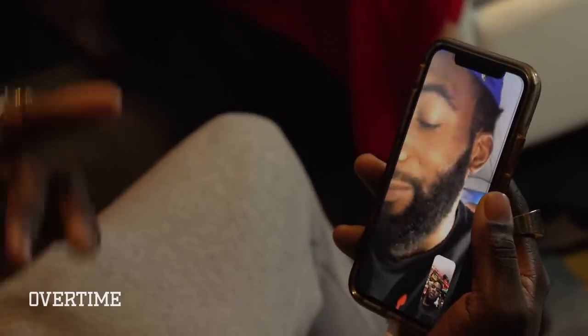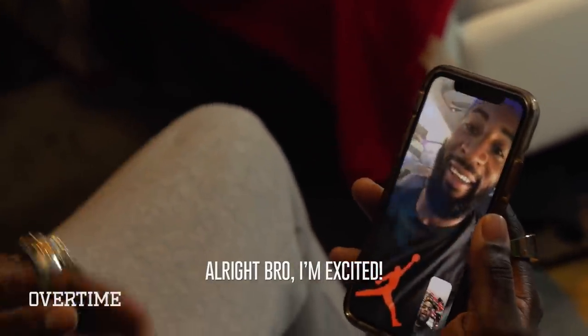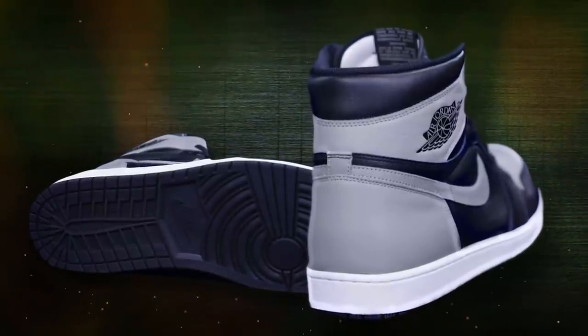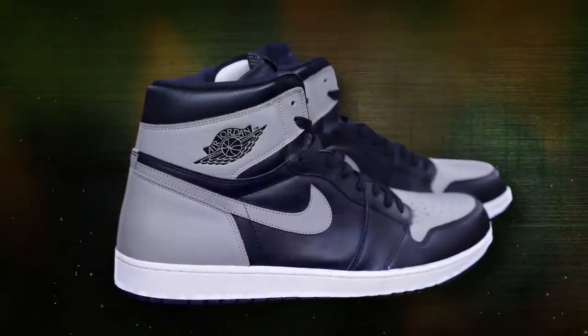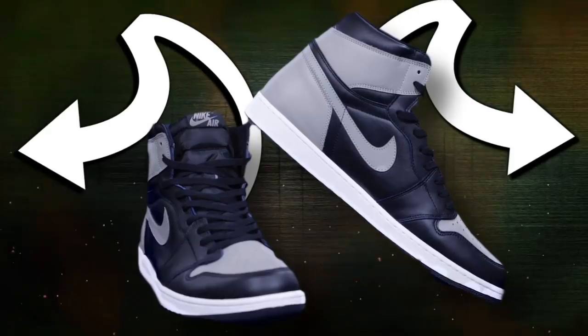If you can do that in 24 hours, I'll be very impressed. 24 hours? Okay, so I'll see you tomorrow in New York City. We're going to give this to you and catch up with you. So today I'm working on the Air Jordan 1. This sneaker changed the game. It's one of the first shoes that the public actually wanted to wear. It's one of the best crossover shoes for off-court and on-court wear.